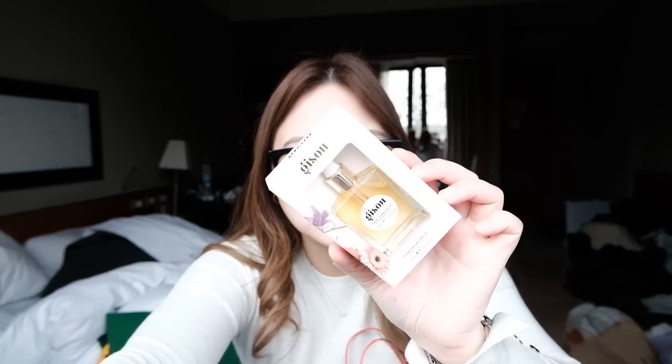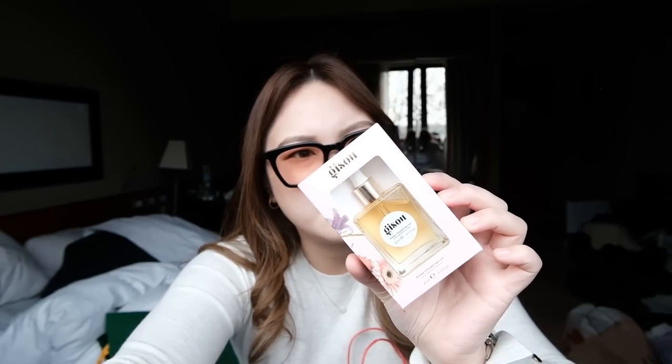And I have been a fan of Negin for a really long time. Like, I follow her on Instagram. And I finally found this one. This is her product called Gisou. This is their honey-infused hair oil. I just see this a lot on Instagram. And hindi naman siya available sa atin. So, when I saw it, I was like, oh my gosh, I'm gonna get it. So, ayan. I'm so happy.